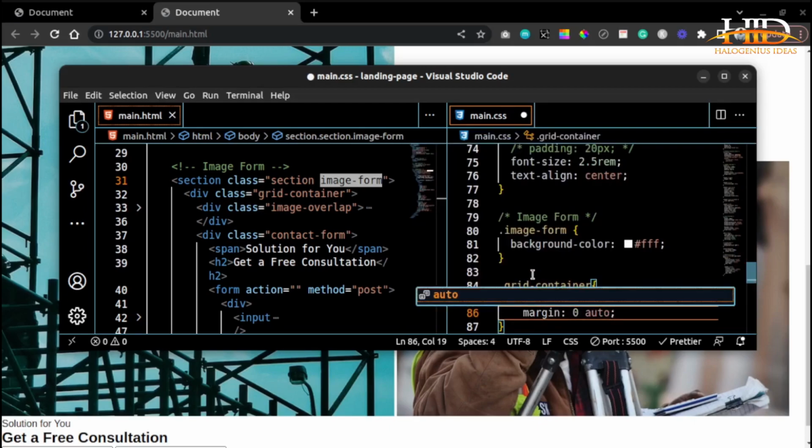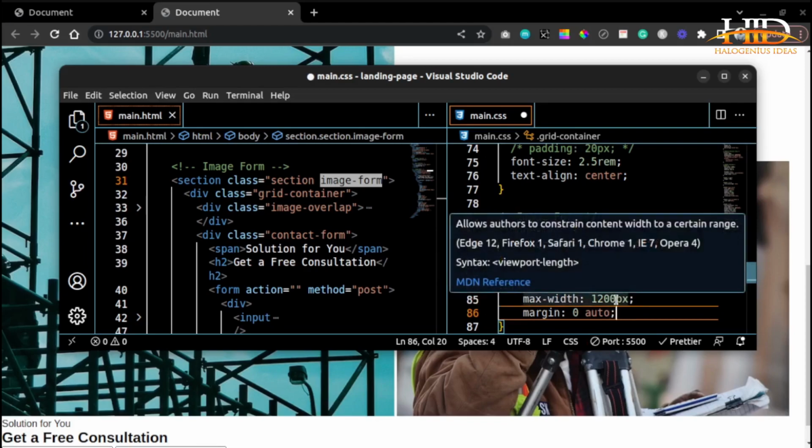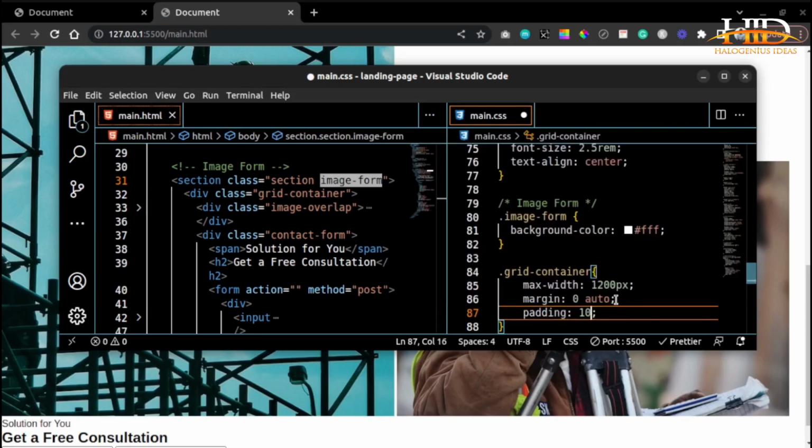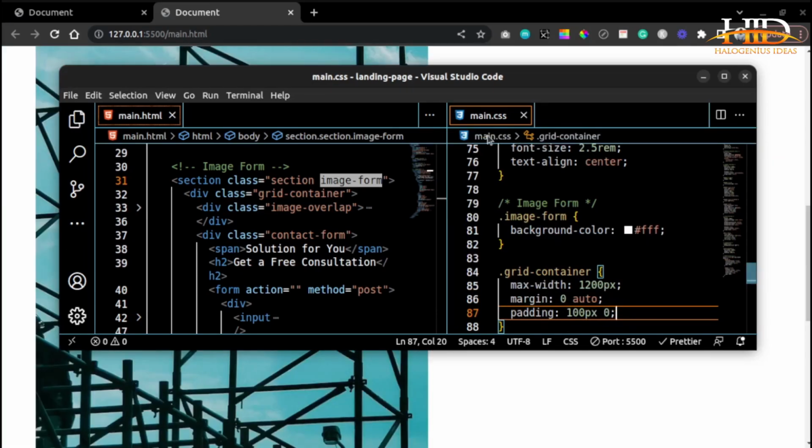Don't forget, the left and right will be auto, so that it will be centralized. So the margin top and bottom will be 0. So the padding, I want to give it a padding top and bottom of 100 pixels, then left and right of 0. Then let me save this first.